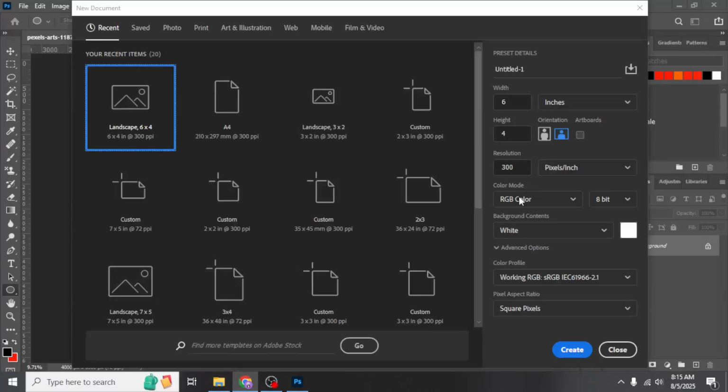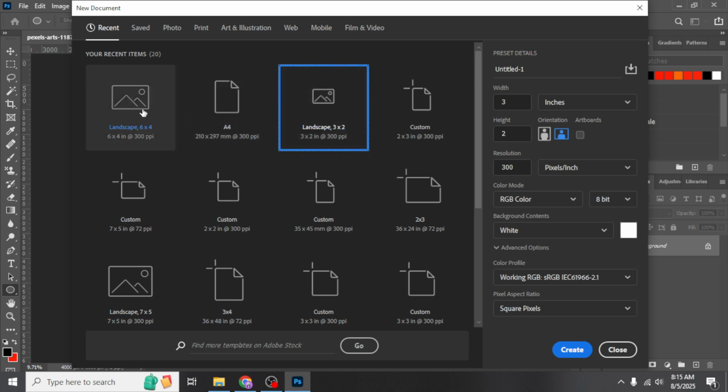In today's video, I'm going to teach you how to use the object selection tool in Adobe Photoshop CC, perfect for beginners who are looking to take their first steps into the world of digital design. Photoshop is a powerful tool for photo editing and graphic design, and mastering the object selection tool is a critical part of your journey. First, let's start by launching Adobe Photoshop.